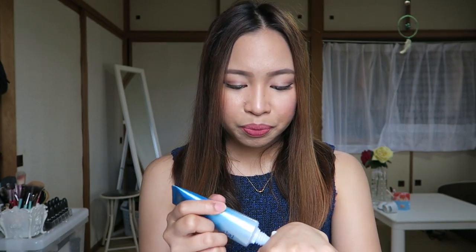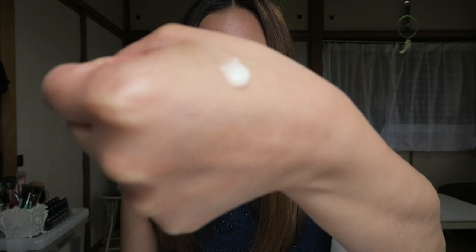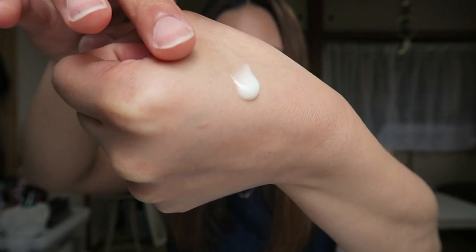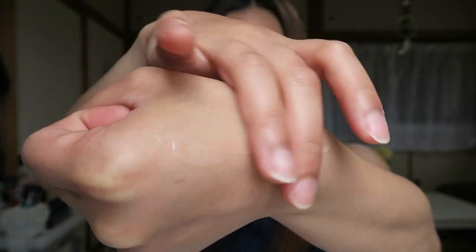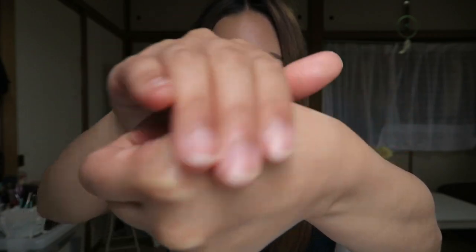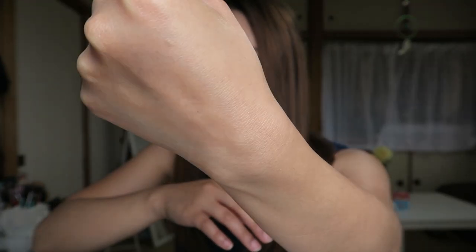I've also shared it with my friends and they told me they really liked the product — even men. I have one friend who's a guy and he liked this product. Let me show you how the product looks. It's like a gel, and it stands by its name because once you spread it, it feels watery. It's like a gel and it doesn't have a white cast.